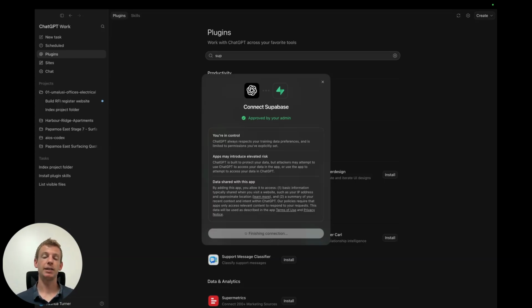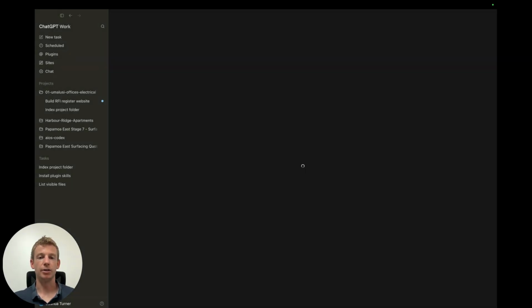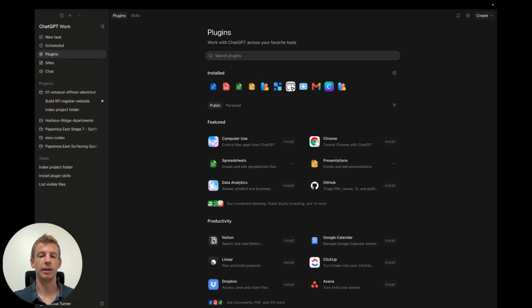So Supabase is a database. That means that if I'm giving it write access, it is able to then go ahead and write to the database, which is important to know to make sure you understand what is actually going on behind the scenes there. So I've just hit authorize on that. It's loading through and it should come through now as connected. So now I can pull through information from Supabase into my ChatGPT, which is extremely important when it comes to looking at workflows that we'll get on very shortly.